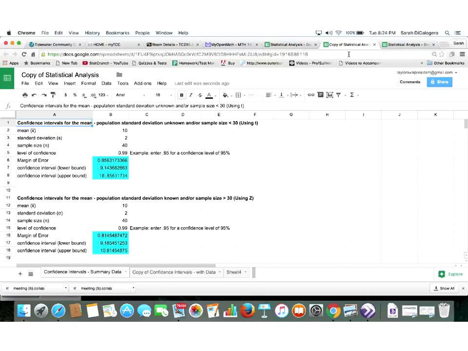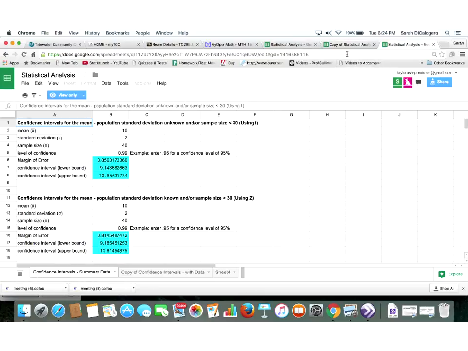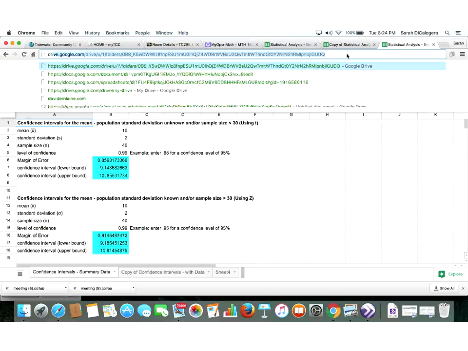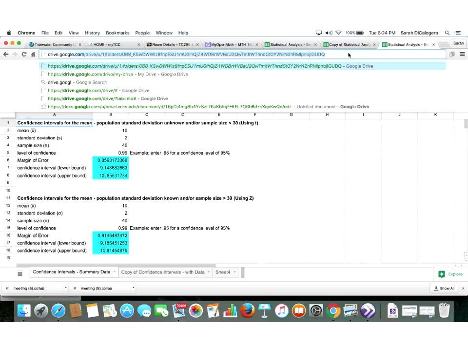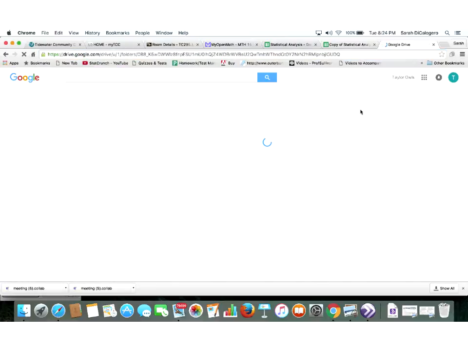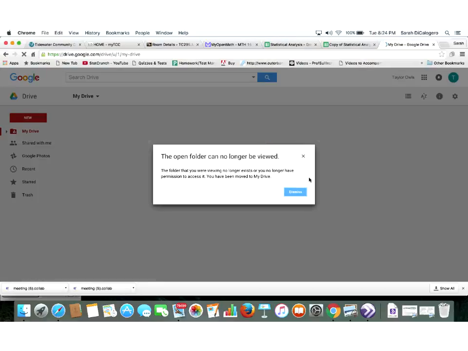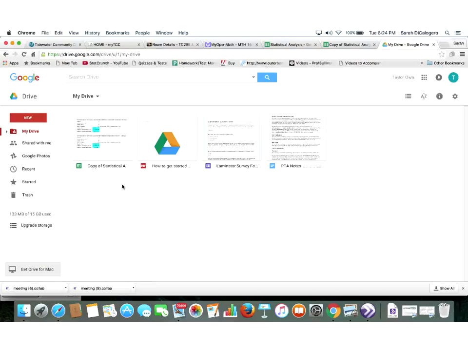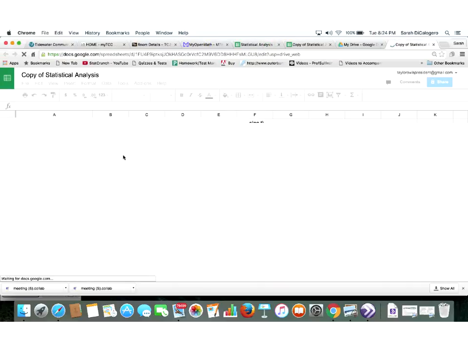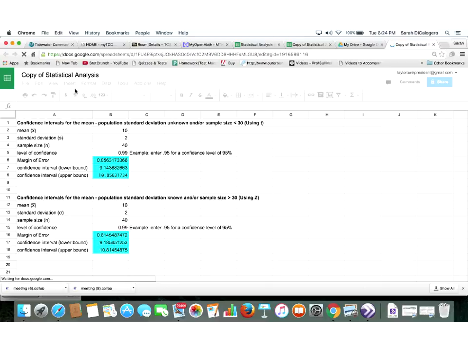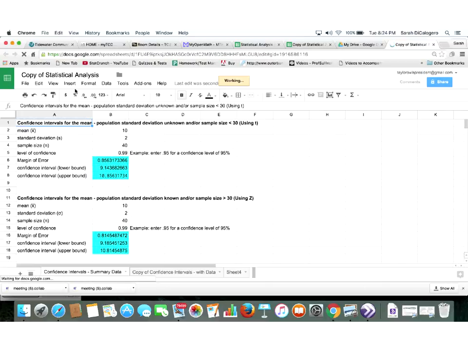And just to kind of prove it to you, I've got so many windows open now, but because I'm logged into this outside of TCC Gmail account. Yeah. All right, so this is just a one that I have for PTA stuff. If you look in here, there's that thing called copy of statistical analysis. So it'll save it right to your drive.